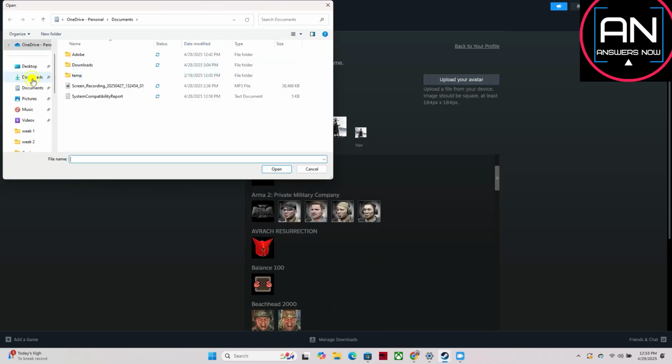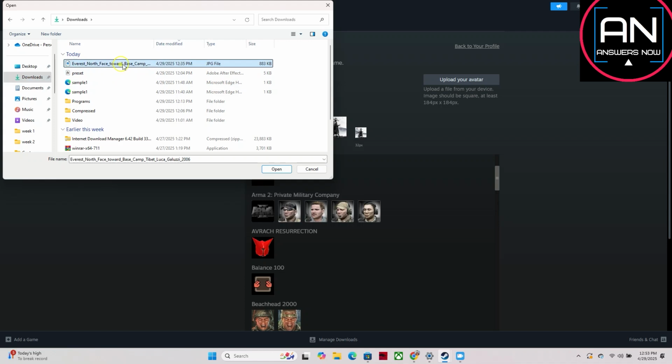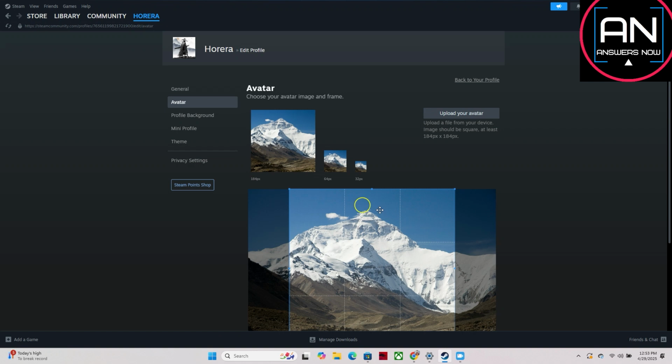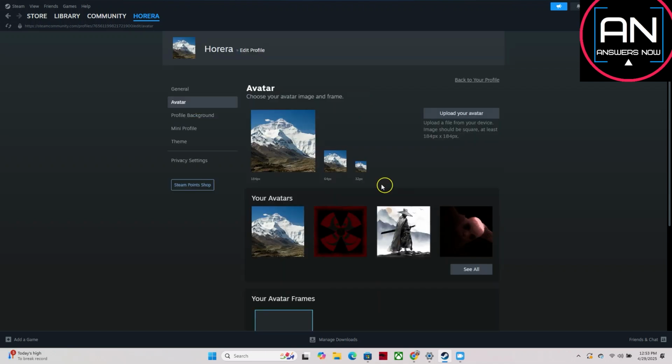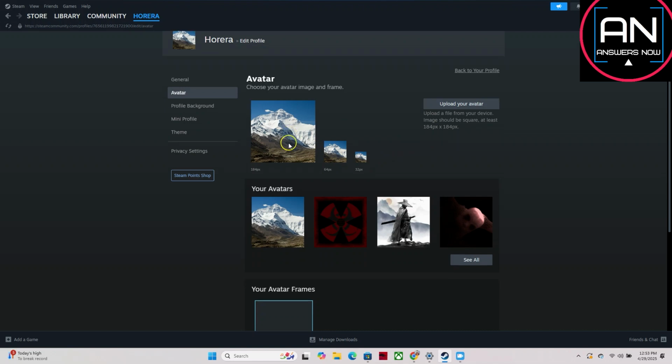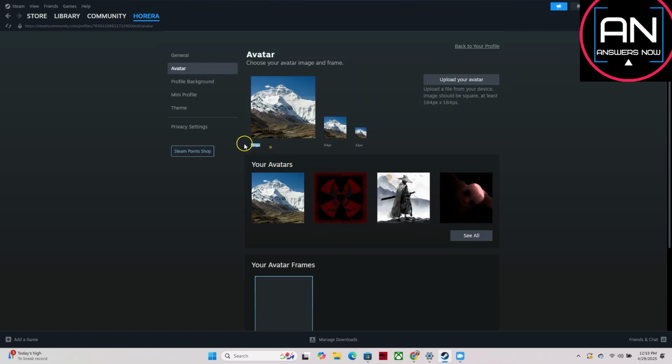However, there is one thing to keep in mind, and that is that your profile picture needs to be square and at least 184 by 184 in size, meaning that you can choose your profile picture to be square, for example 200 by 200, 600 by 600, or even 3000 by 3000 or 4000 by 4000. And then the most important thing is that every image, even of the size 4000 by 4000, will be scaled down to just 184 by 184. So it doesn't really matter what size you pick as long as it's square.